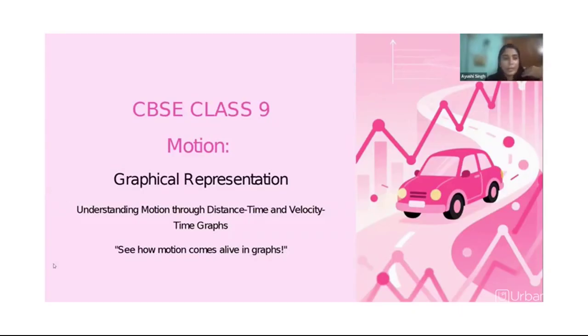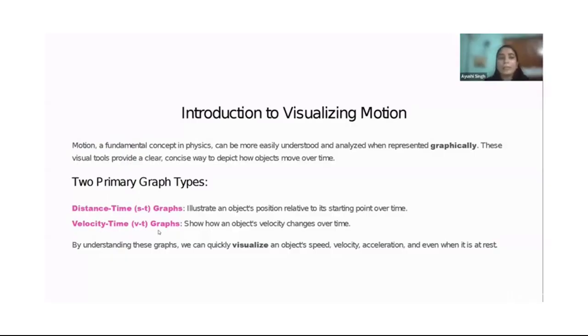Okay, so let's quickly dive into the section without wasting time. To start with, we know that motion is there, right? And motion can be represented graphically, like I already told you. Okay, so there can be two graphs which can be made, and that is the distance time graph, where you will be representing distance on the y-axis, how much distance something covered, and time on the x-axis. You do know exactly what the x and y-axis are, right? This is the y-axis, this is the x-axis. You do have to mention it when you are making a graph, otherwise you might lose marks in your exams.